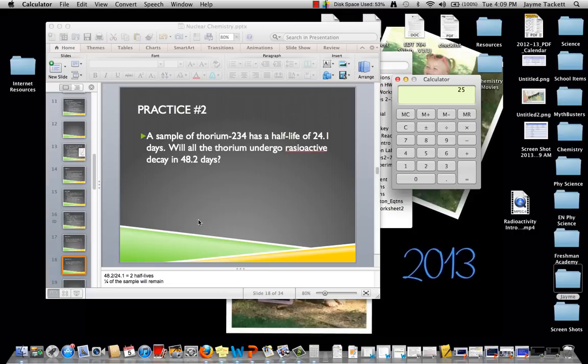I think there's only 4 or 5 problems, but if you actually look on the back of your sheet of paper, there's some steps because some people really like to follow steps when solving half-life problems. So I have handwritten out some steps to follow if you get stuck or you're not sure where to go. But try your best to get through these problems. Look at the steps if you get stuck. Ask your neighbor. Feel free to work on these together. Just make sure that you understand how to do it and you're not copying off of your partner.